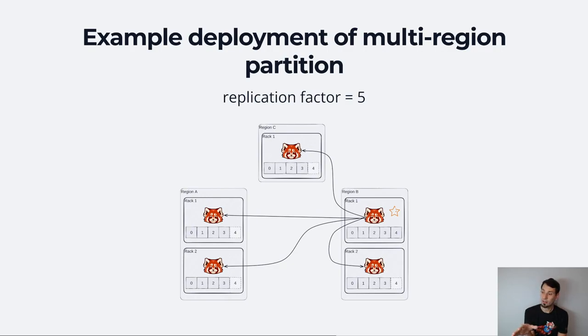In this diagram, you can see a partition with 5 replicas, 2 of them in region A, 2 of them in region B, and 1 of them in region C. This is made to be cost effective, as we don't need the 6th replica here, as that doesn't increase the availability. And intuitively here, if a leader has to contact a majority, it will always have to push out at least one message, and this message will have to be acknowledged by either a node from region A or region C.